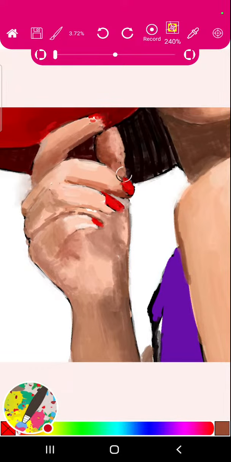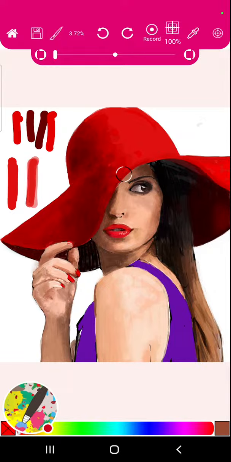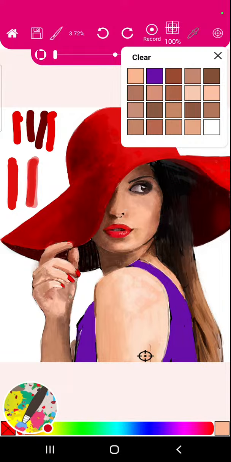Right, looking good, isn't it? Alright, let's see what we have here. That's not bad, is it? I can see two things that need to be corrected. And this is the purple here. Just pick that. Just add a little bit of a notch. Who knows? It could be anything, right?